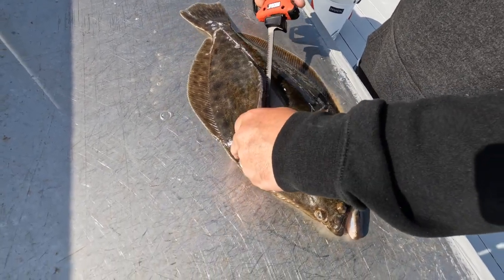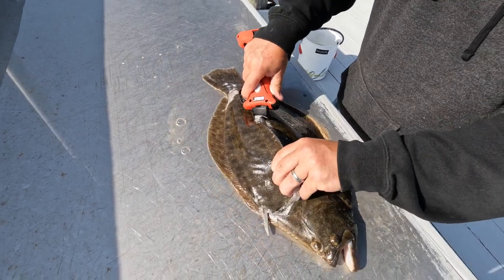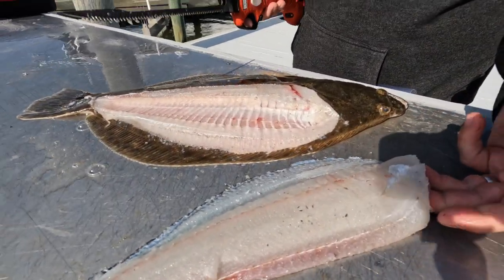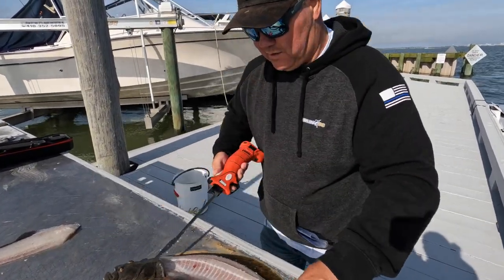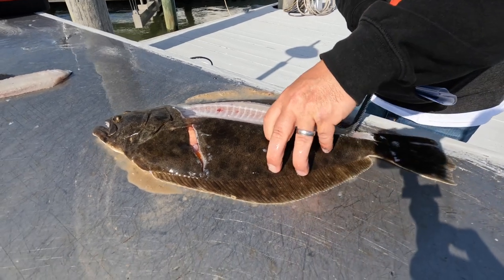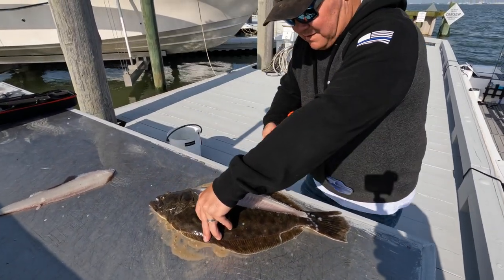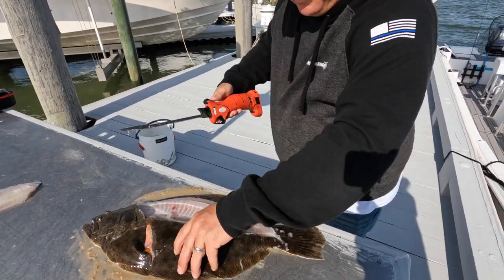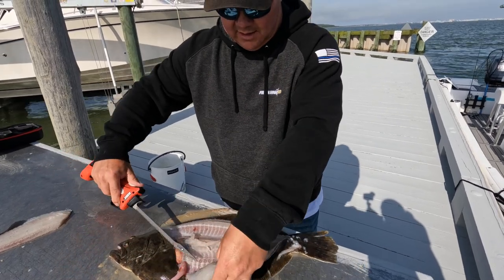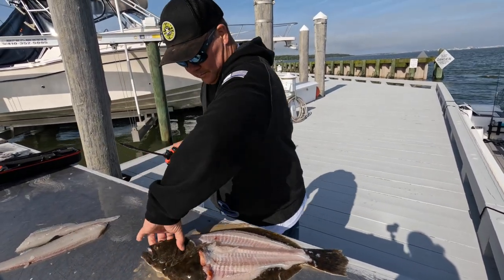Man, that's really nice. Being able to pull that trigger and work that fillet off of there is spectacular — that is as good if not better than I could do with my regular knife. Same thing going to the other side, just like I would with a regular knife. Go right along that backbone, pull the trigger, let the knife do the work for you out at the bottom. Boom — lift up that fillet. I'm kind of taking my time here to show you guys, but I think you can do this much quicker once you get used to it.